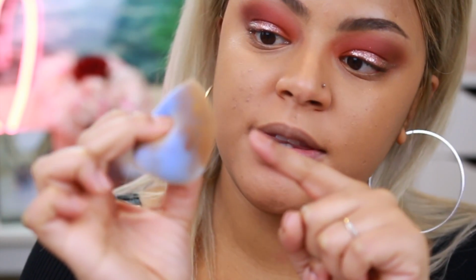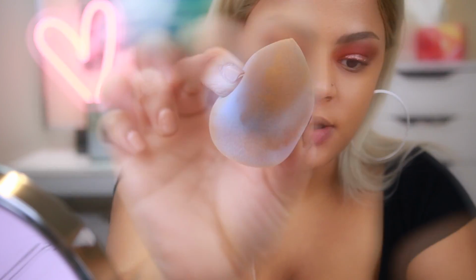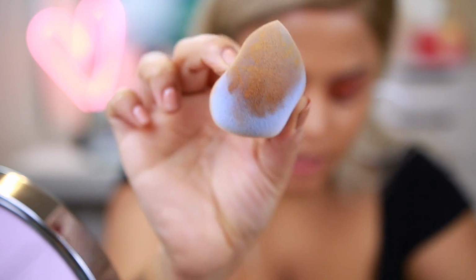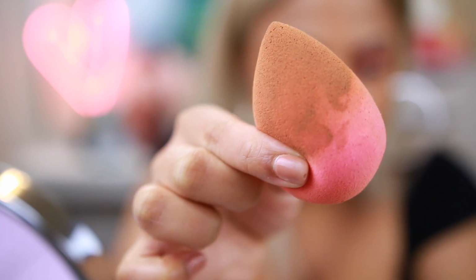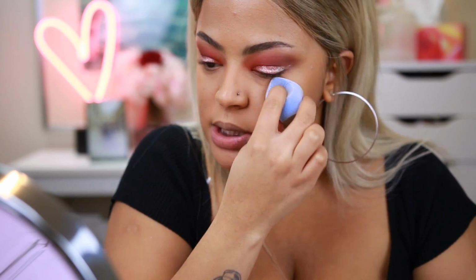And you can tell that the foundation, look at that, just kind of chilling on the surface, as opposed to the Beauty Blender where you feel like it has really sipped into the sponge. Clearly the Beauty Blender is way more porous, I think is the word, than the Juno sponge. Look at that, I got way more coverage and I still got hella product. So I'm gonna use this and apply more to this side, and I'm gonna go back in again with my Beauty Blender, apply till I get the desired coverage. This is sick. I have more or less the same coverage on both sides.